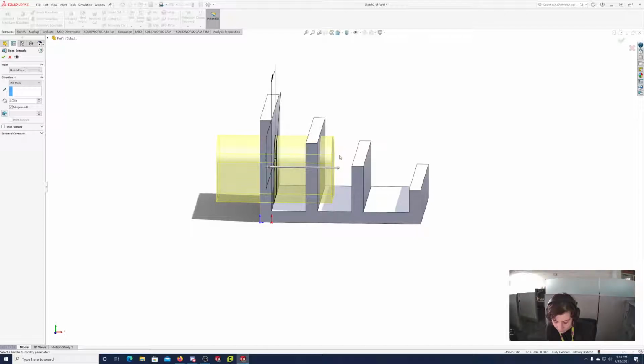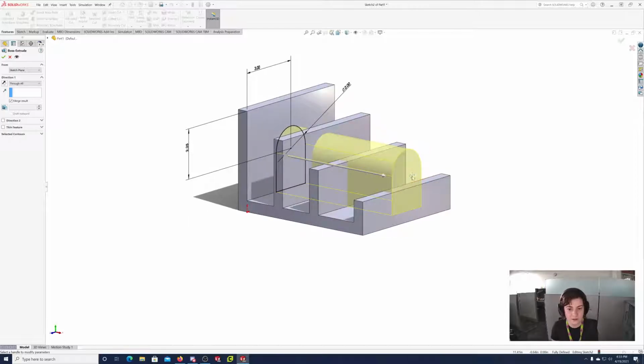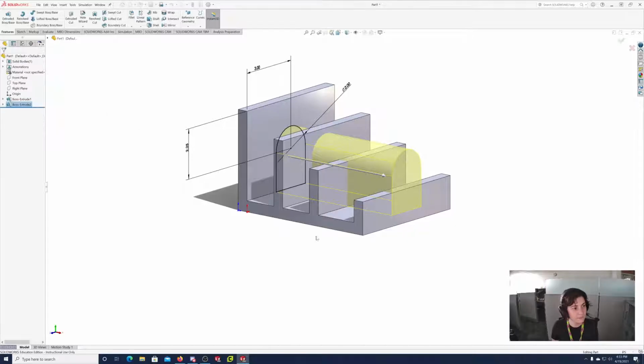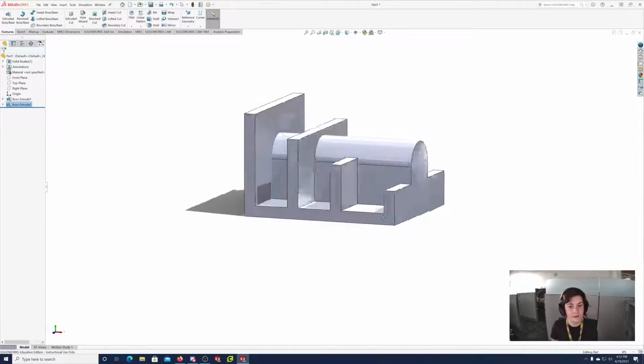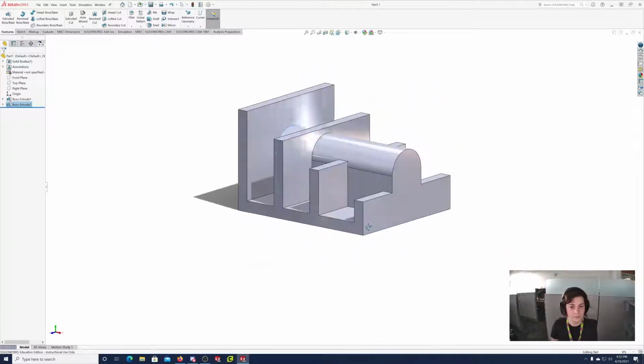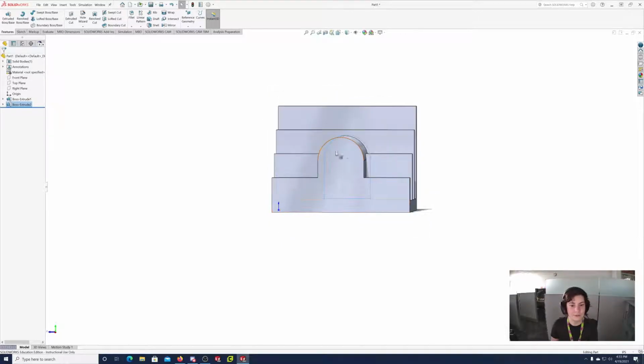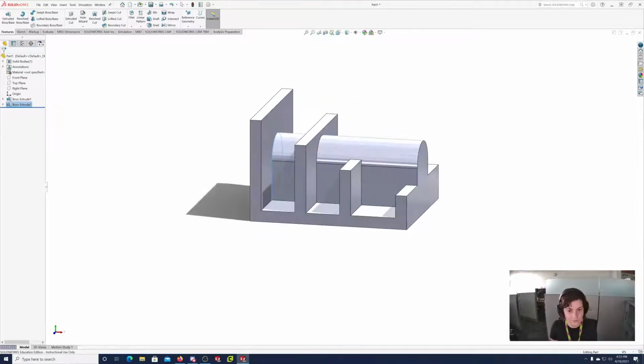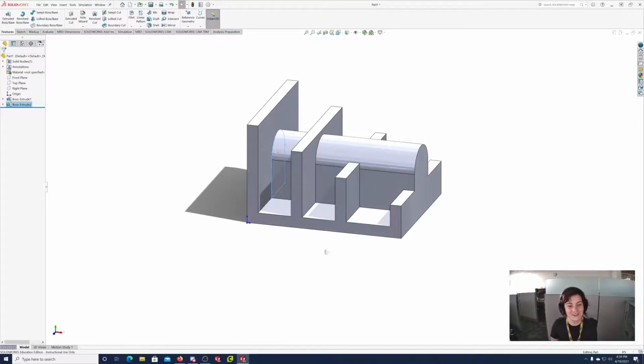So I think what the book wants us to do is just select that first option, which is through all, after they went through all those different options. So it's going to go right to the end there. And we're going to click OK. And now we have a 3D thing with a little rounded thing inside of it. Interesting. Oh, interesting. Yeah, it kind of does. I don't really know what this is supposed to be. I think it's just an exercise where they make a random shape, but it's kind of cool.